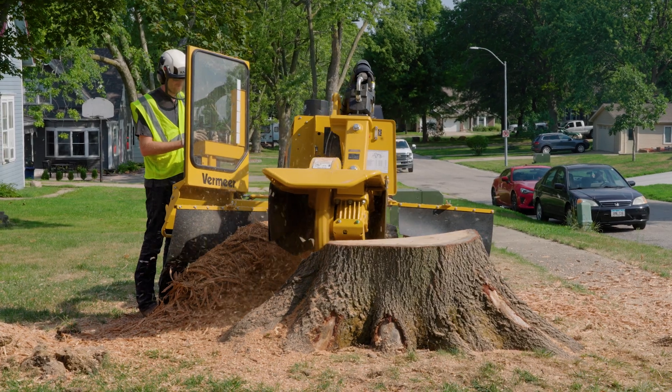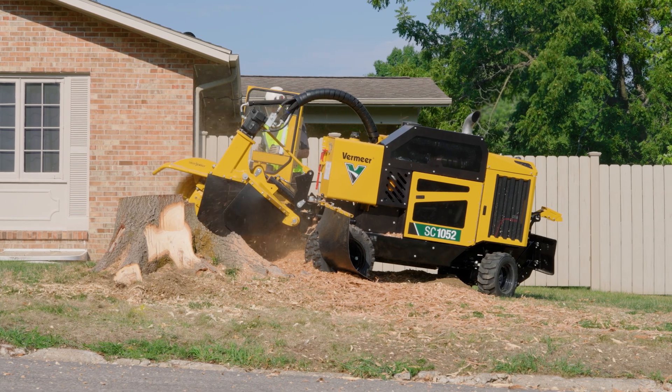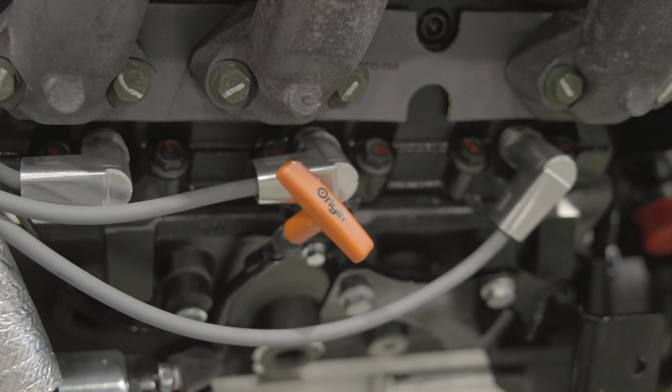During our initial testing, we came to a pivotal point where we were testing the exhaust flowing downward and up — the traditional way we've done it on our brush chippers — and we just could not get the insulation to last. The thread in the insulation was actually coming apart, so we couldn't hold things together. That really forced us to go back to the drawing board, blank sheet of paper — what could we do differently? And that's where we ended up with new exhaust wrap as well as custom exhaust routing, with the manifolds coming up and out of the engine bay as opposed to down and around.